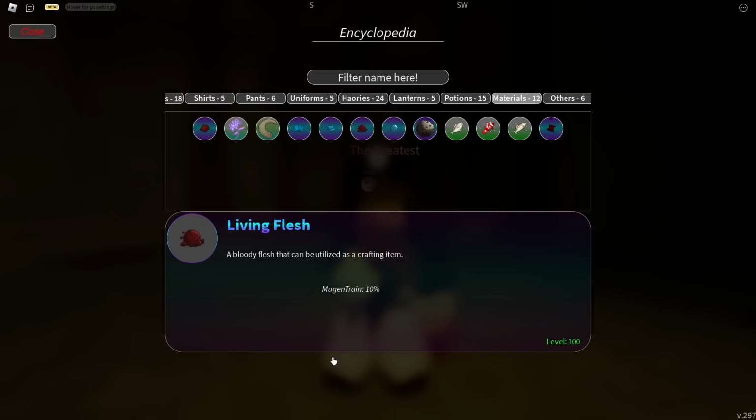Personally, what I did was a couple of Mugen Trains, and I also just traded for them. I honestly just traded for them. So trading is going to be the best way for this. But for the best chances for living flesh, you do want to do hell mode Mugen Train. You do get double the chances, so living flesh is going to be the best to get from Mugen Train.